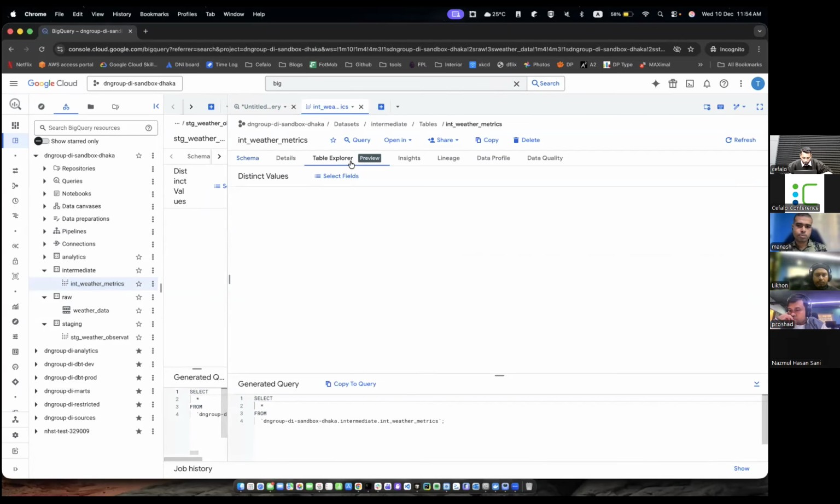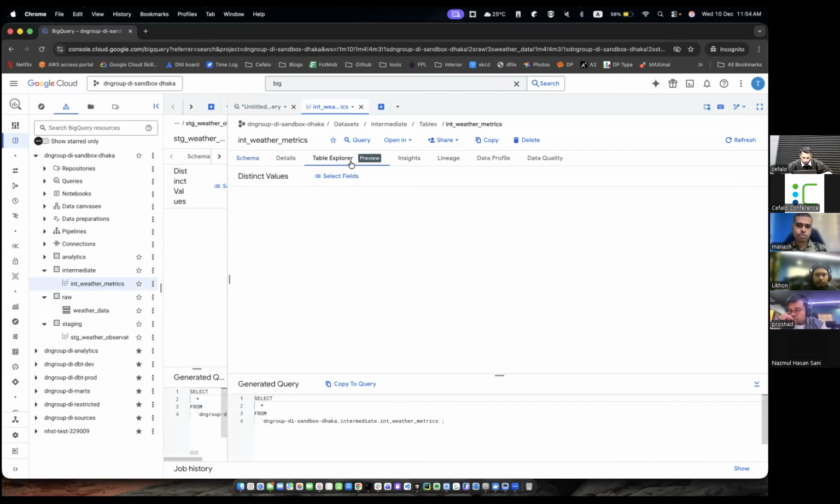And then the fact tables. The first fact table will be exposing the current state of the weather. This is pretty simple. It will be reading only the is_current true column from the intermediate table and then simply exposing it to a fact table.